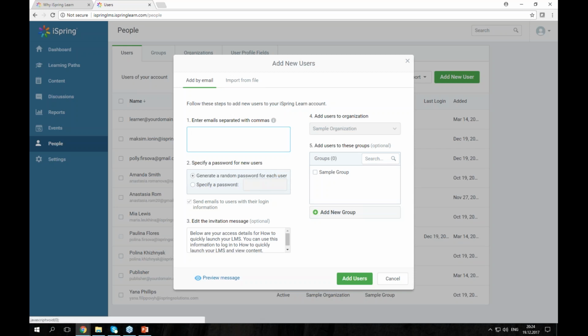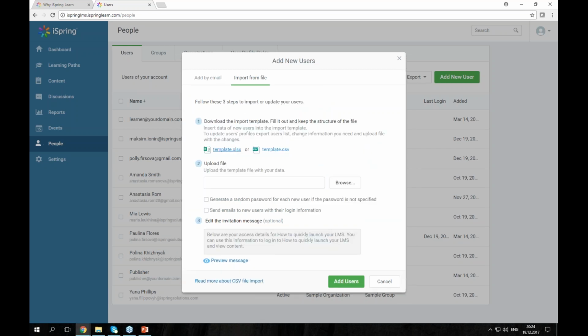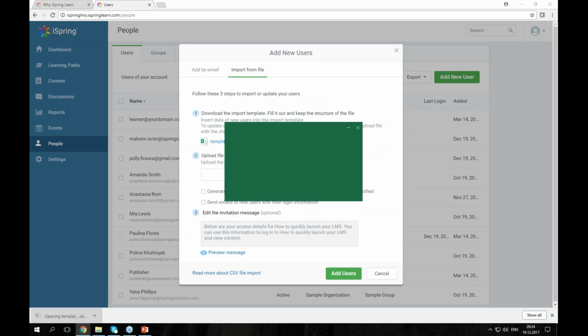When you already know the list of those who will study in your LMS, it makes sense to use the template, which just makes the procedure so much easier. And you can go ahead and download the template from our website, right from iSpring Learn.